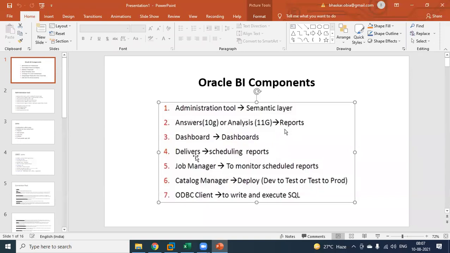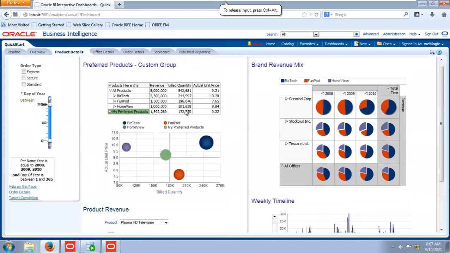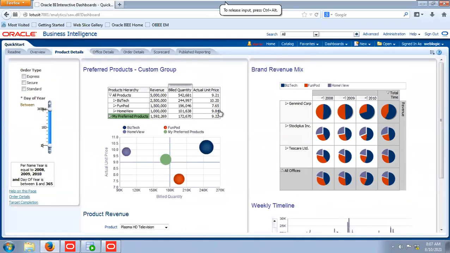And then the fourth option, delivers. Scheduling the reports. Suppose this report is there, and a business user wants to see this report. Then you need to log into this environment and open this report.